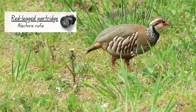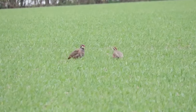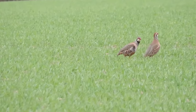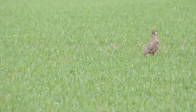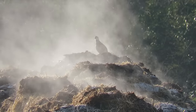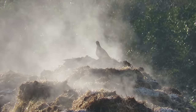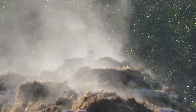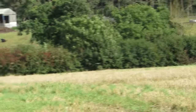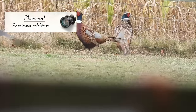One of those small birds is the red-legged partridge, also known as the French partridge. As these names suggest, they are not native to the UK. Around 150,000 of these birds actually breed in this country, but that's a tiny number compared to the estimated 9.1 million of them that are released here every year. The main reason red-legged partridges are released is for hunting, and they're not the only species released for this reason — that's also true for pheasants.